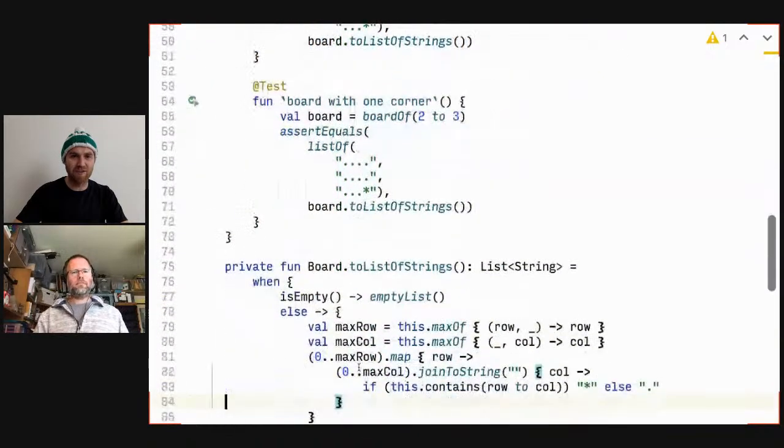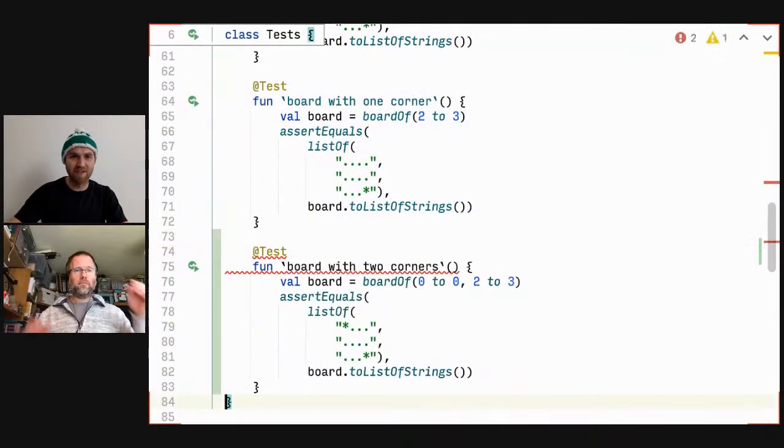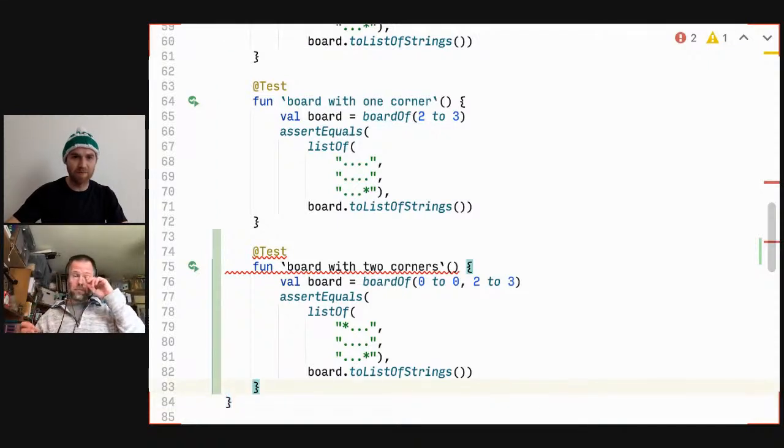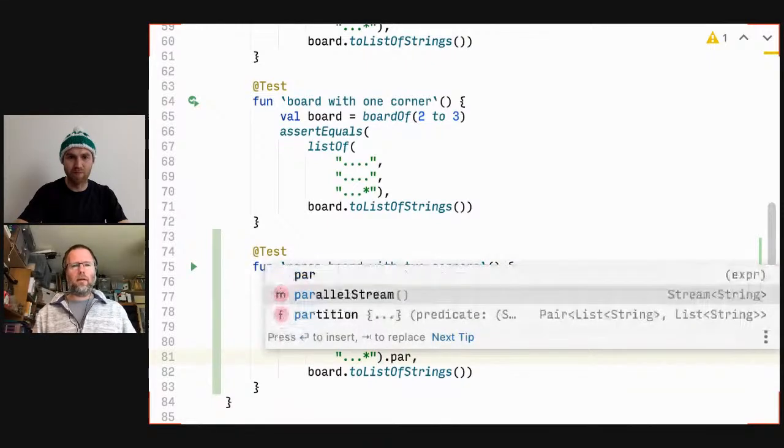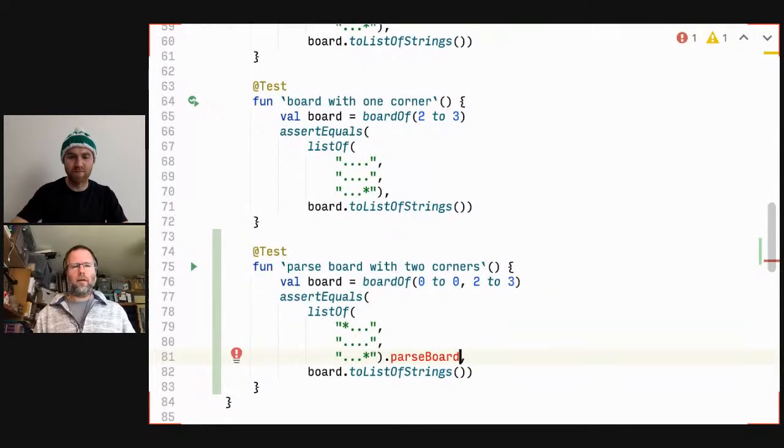I was just thinking, to illustrate, we basically want a reverse thing here, a parse. So I'm just going to say parse board with 2 corners. We want this thing to say parse board, and that should be equal to the board, and this should be the other way around.